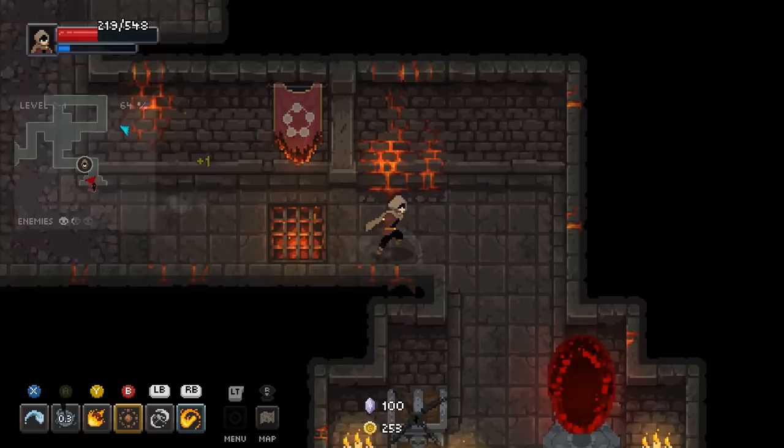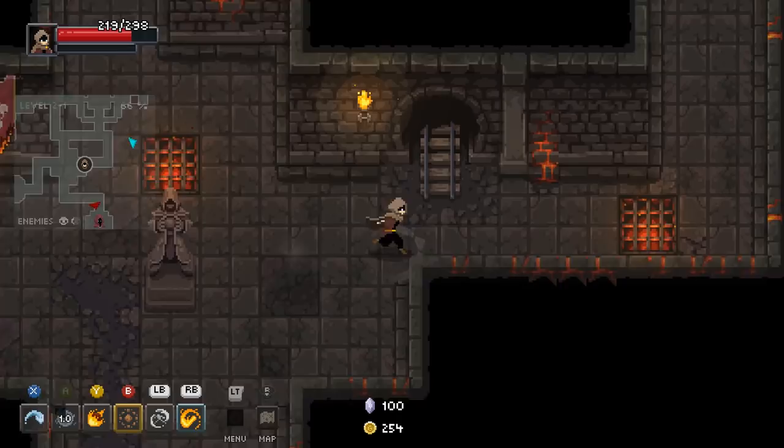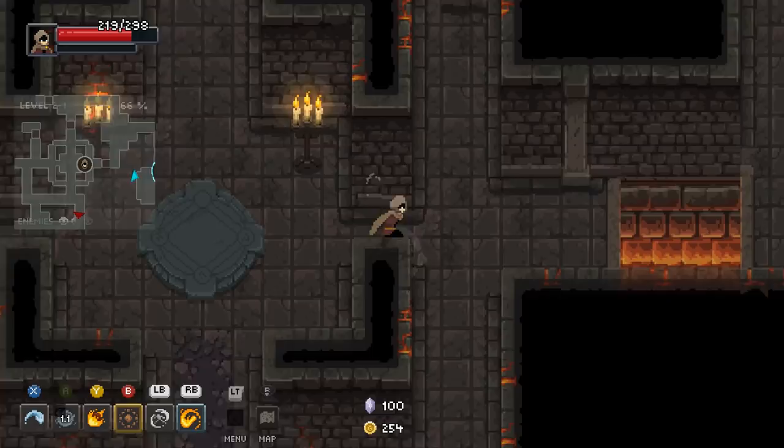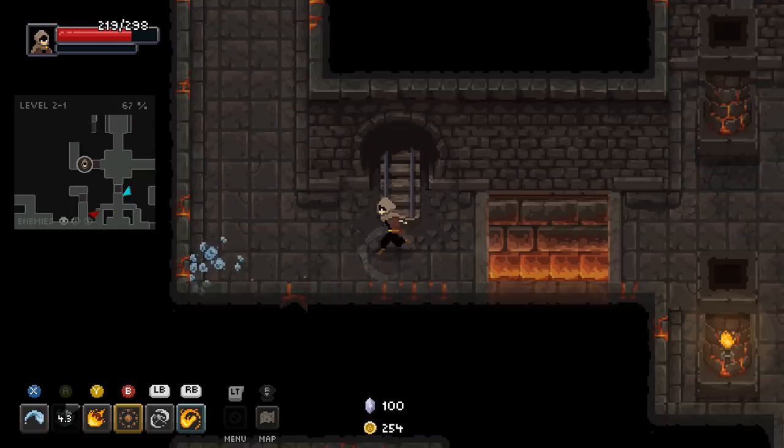Okay, so we could get the double-edged cestus or tiny crocodile heart. Adds to my health, but increases my maximum, which we do need. Sort of, I don't know. I mean, I've got plenty of HP anyway. Or, I have an okay amount of HP, but I need more. I think the double-edged cestus was crit. It'll take me a bit to remember what everything does.